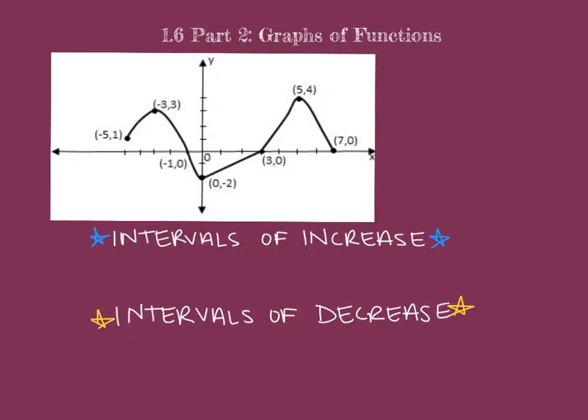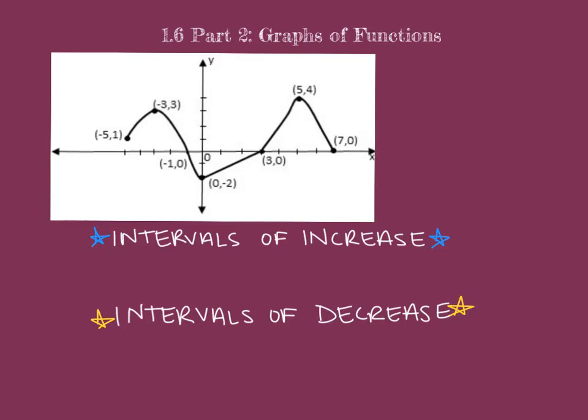The next main idea we're going to talk about when analyzing a graph are intervals of increase and decrease. This may seem obvious after I explain it, but basically we want to travel left to right along the graph and see where we are increasing, where we are going up, and then where we are decreasing, where the graph is going down. So it's defined as y values increasing, such as from here to here. The y values are getting bigger because our graph is increasing. However, from this point down to 0, -2, our y values are decreasing, we're going down. That's it. Now, in order to write these intervals, because we're traveling left to right, we use x values.